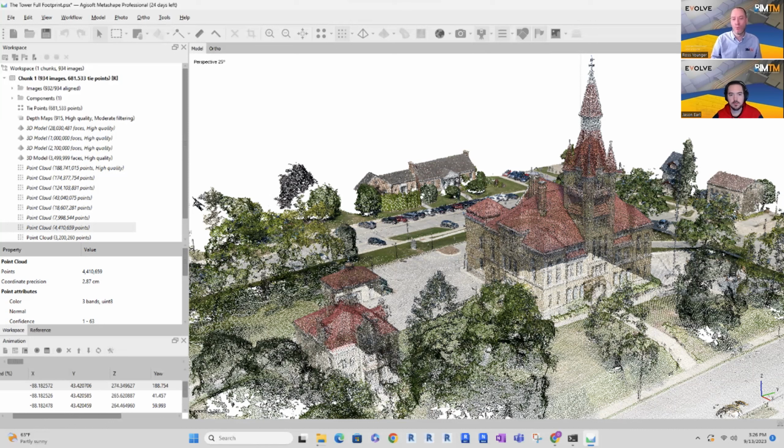And so what's really important with scaling is you need to know, is this a dollhouse or a full-size structure we're dealing with here? That's something you can do with any number of methods, ground control points, in-field measurements to verify. But the best way to do that, in my opinion, is to align to a point cloud that you've already collected with a laser scanner.